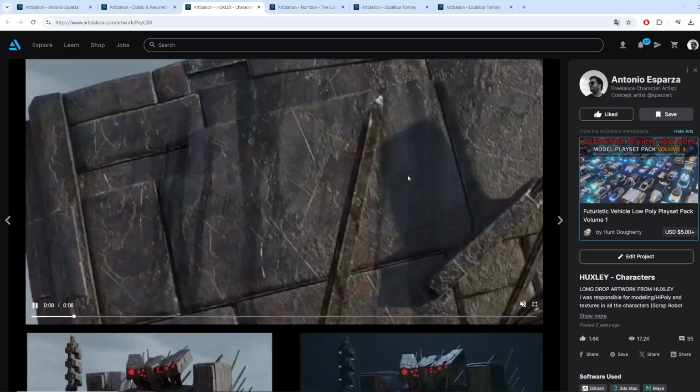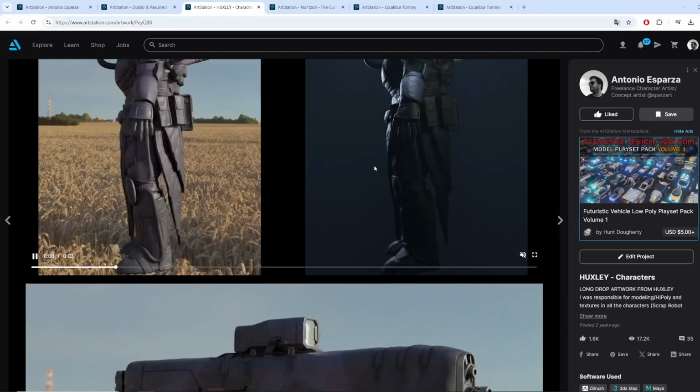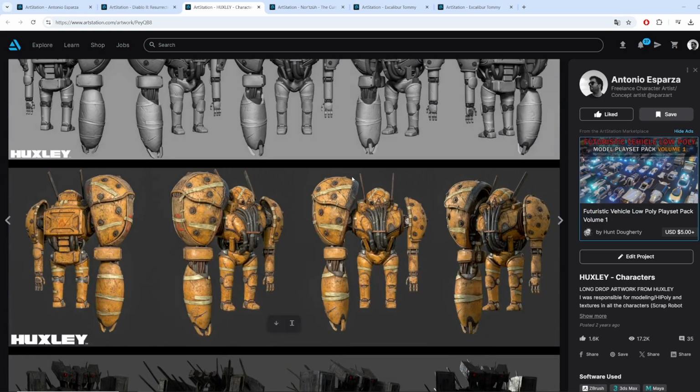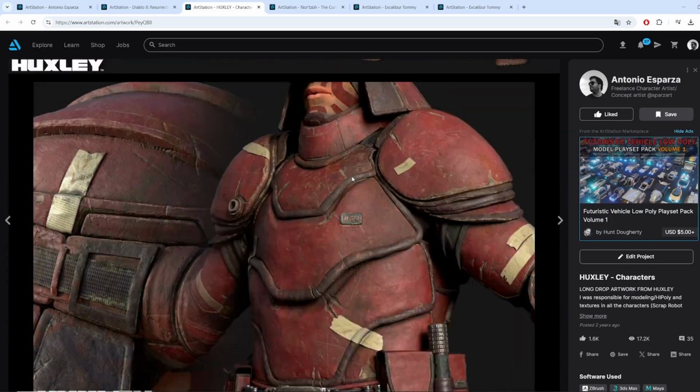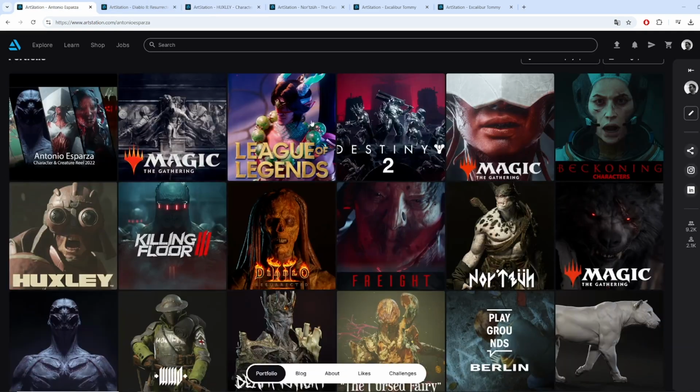I'm going to create just one, and I'm going to show all the characters together, and at the end, all the line of the characters, including texturing, including sculpting, and all that kind of thing. So in my opinion, you can have more than those overall things, but try to have everything clean.